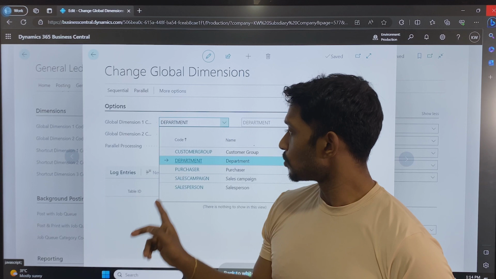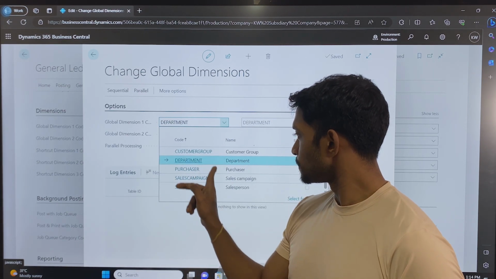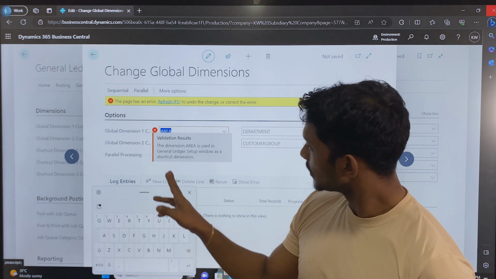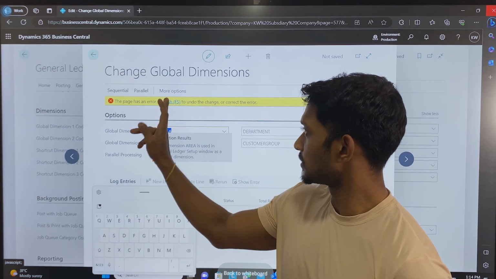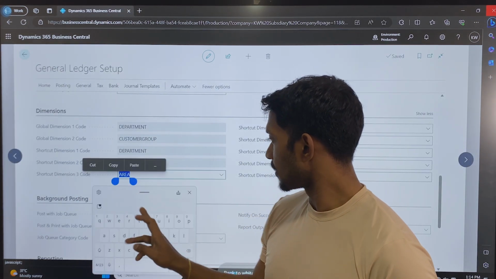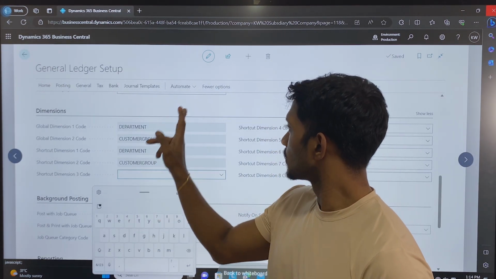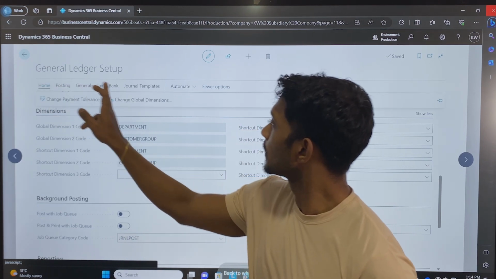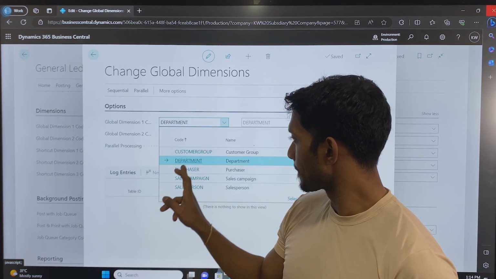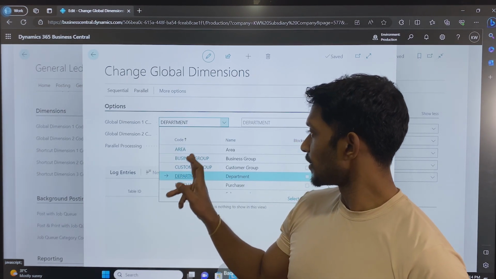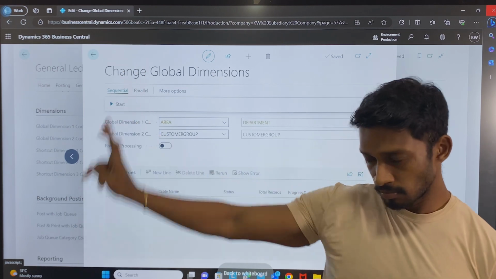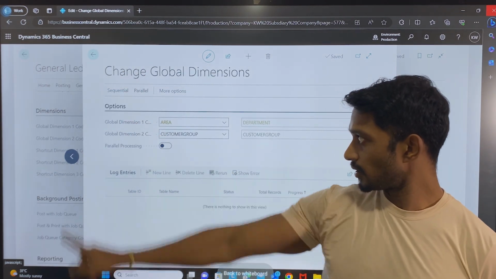So if you want to change this to area, the system says that the dimension area is used. So what we have to do is remove this, then go to the Change Global Dimensions option, then we can change the area, and we have to click Start.